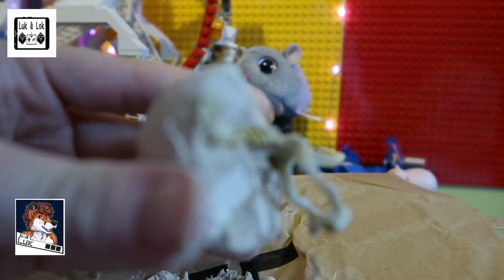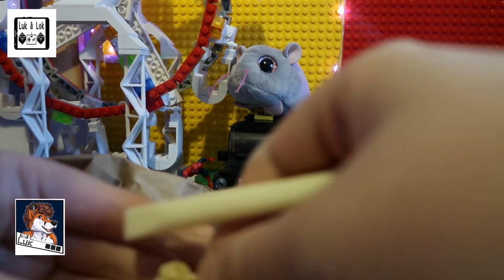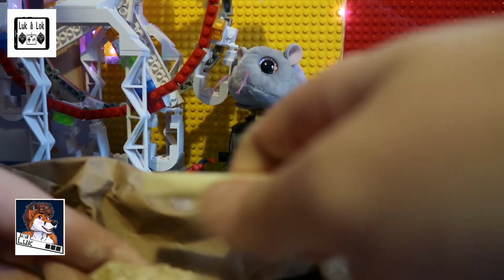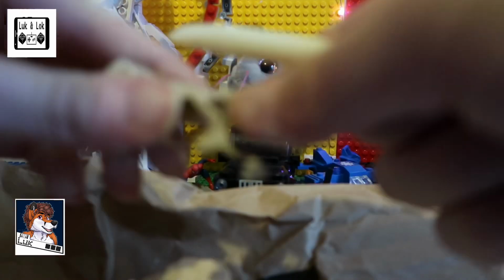We just need to try and get out its... We can see its face too, if you look really closely. Just there. We've got a dinosaur face. We just need to get the rest of it out. This is actually kind of fun. Oh no. It's like clay inside the skeleton itself. There we go. We did it!